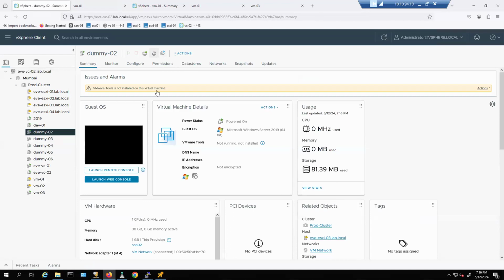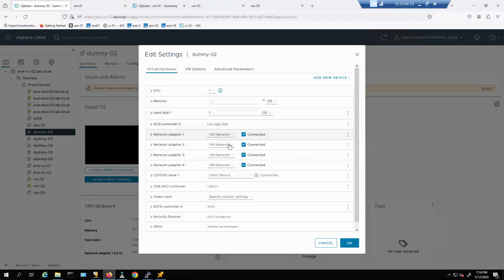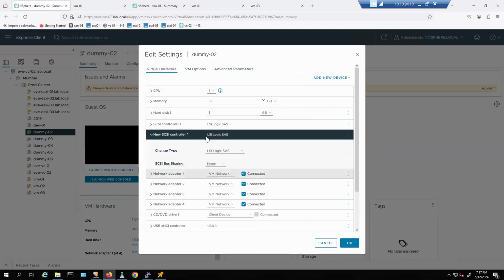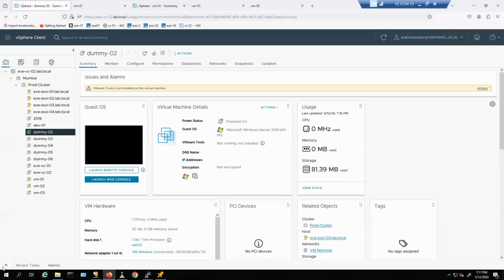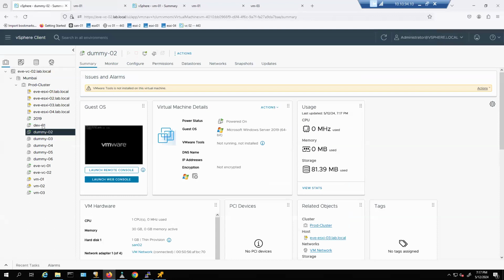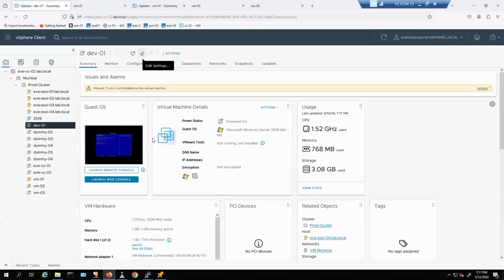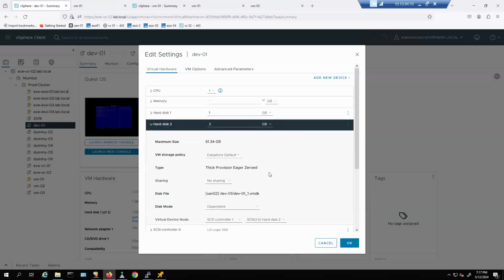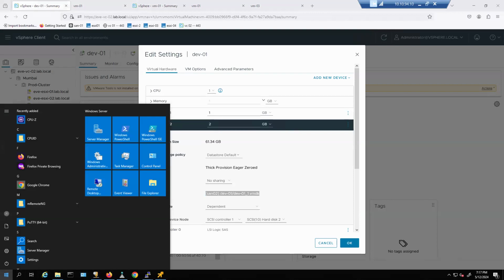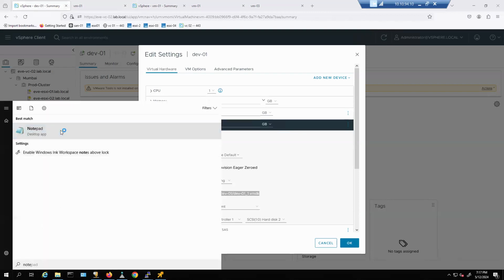Okay. I would come over here. I need to attach the SCSI controller because when you are attaching the shared hard drive, it has to be on the shared SCSI controller on both the sides. So I'll come over here, choose VMware Paravirtual, Physical. Because if it's not on physical, it will not let you add the shared one. Snapshot functionality would go away. Now, if you look at this drive over here, the second hard drive, this is basically the address where this is residing. So let me make a note of this in the notepad.